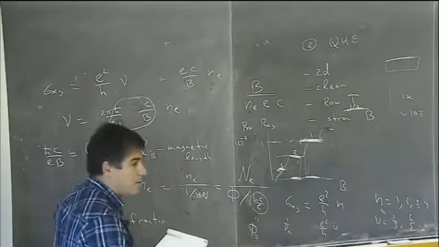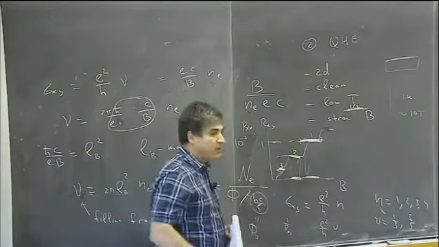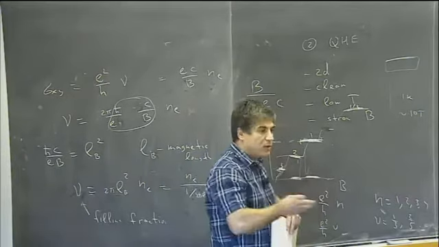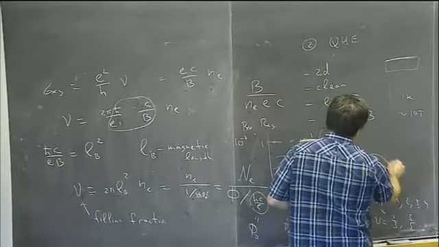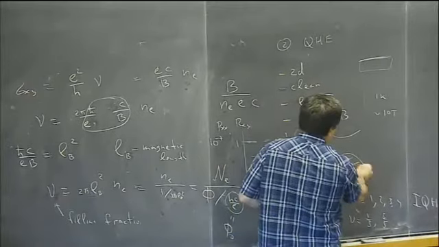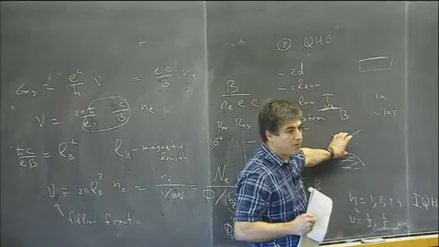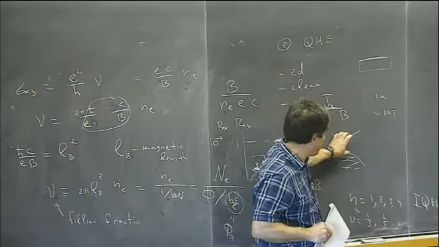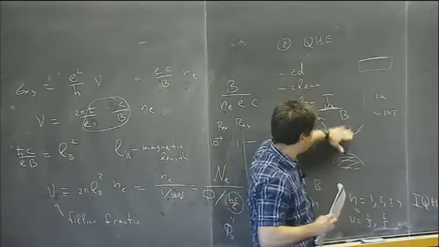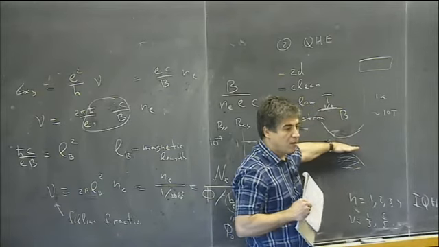How about the width of the plateaus? And then another thing is the gap in the spectrum. Because sigma xx is 0, it's not conducting. When we usually have non-conducting systems, for example an insulator, when our low energy levels are filled, then there is a gap in the spectrum of the microscopic Hamiltonian, and then there is a conduction band. If I have electrons here, then it's a conductor. If I don't have electrons here, and there is a gap separating the ground state from excited states, it's an insulator.